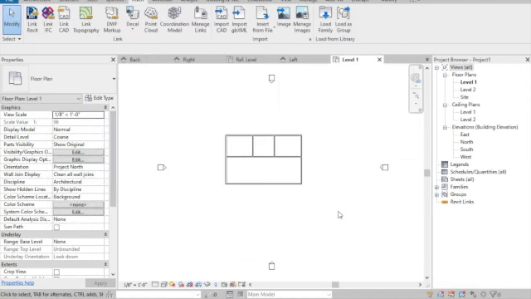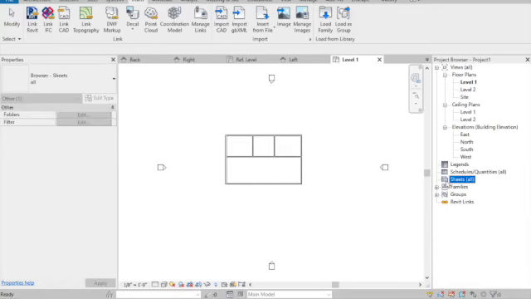Now we don't see any changes anywhere in our project. That's because our title block lives under the sheet heading. Now we have under our project browser a header for sheets already, but you can see there's nothing in that sheets category because we have to generate our sheets on an individual basis. So to generate a sheet, which is our next step in this project, we want to navigate to the View tab.